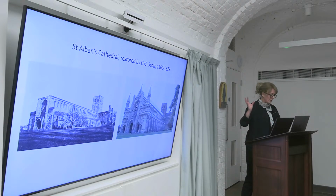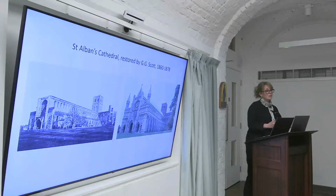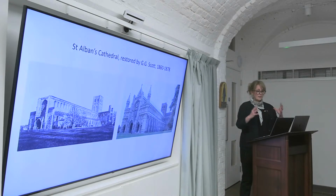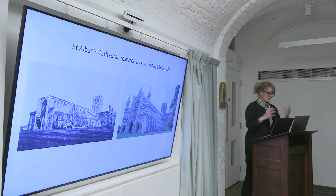So the reason this was all happening was that from the early 1840s, the growing prevalence of the Gothic style in the Anglican Church coincided with a theological schism, which saw the establishment of the Tractarian faction, so Anglo-Catholicism, which reinstated pre-Reformation rites, by which I mean largely transubstantiation, so the use of consecrated hosts being basically the literal body of Christ, a shift in theology. And this reintroduced the notion of sacredness in the architecture of the church.